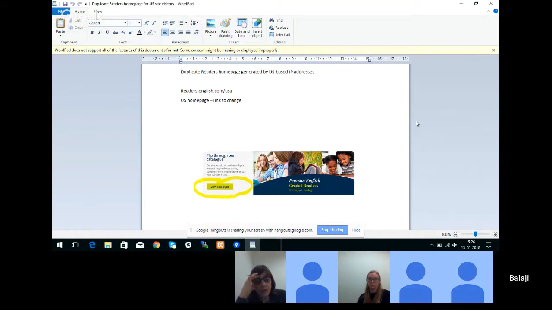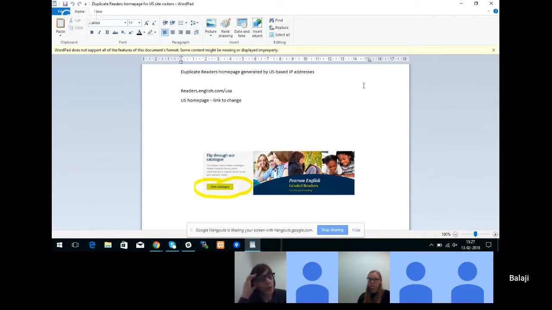So can this become a story in the next sprint now that you've done the spike? Yes, and we need to rebrand the US homepage too. Last sprint we discussed it, and you said you will give the mock-up for the USA page. No, I don't need to, Balaji, because it's exactly the same.